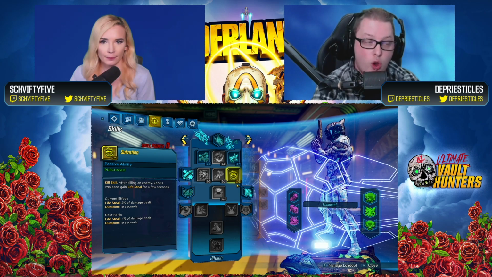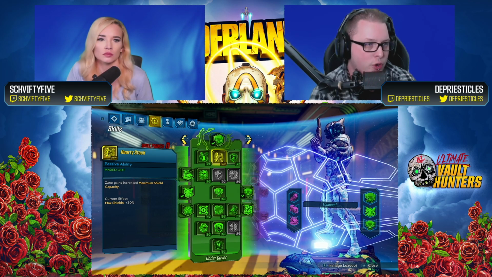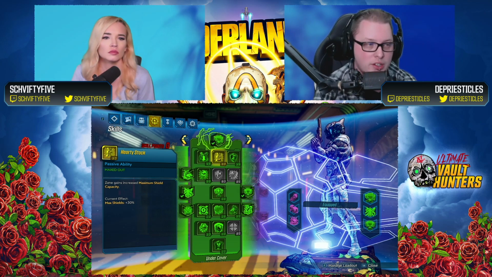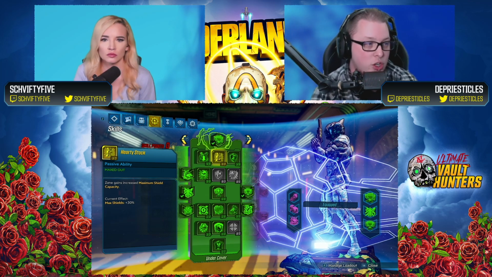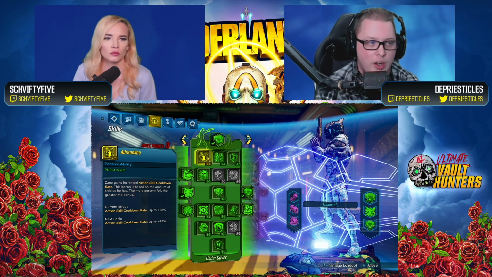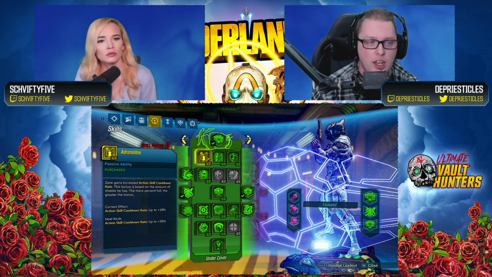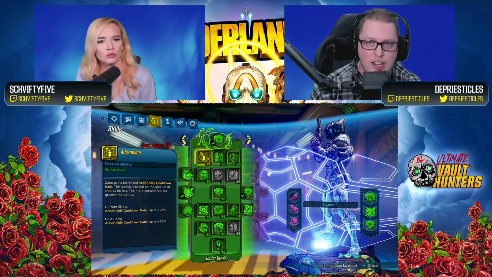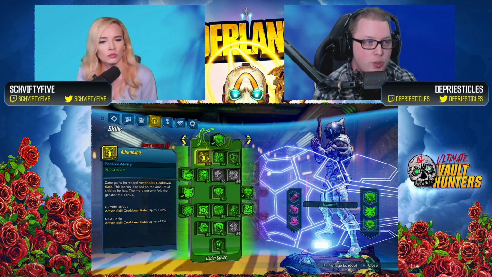And then we want to move over into the green tree. Our first 3 points into the green tree are going to go into Hardy Stock for the maximum shield capacity. Again, 1 life. We want to make sure that we're surviving. And then 2 points into Adrenaline, and this is going to help with our action skill cooldown. The action skill cooldown is really important because we want to be able to spam Mantis Cannon as much as possible. And the farther that we get in the game, the more skill points that we get, we'll start to see that the action skill cooldown is going to be reduced more and more as we're going. So this is just kind of the beginning of that.